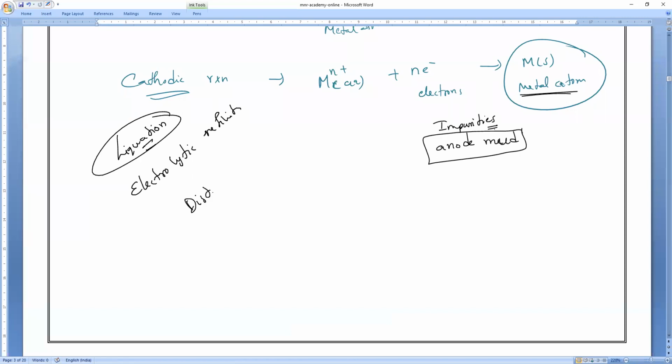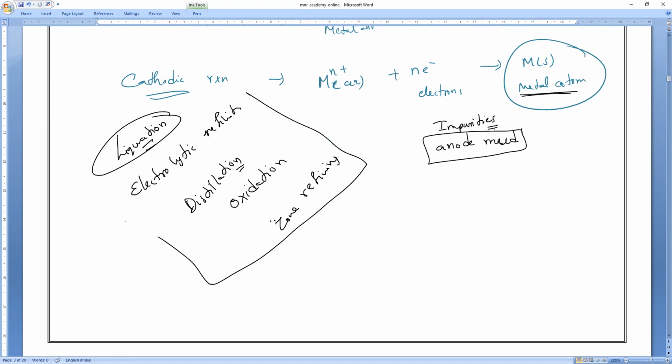We will use the distillation process. In 9th class we studied distillation. Do you remember, everybody? We will use oxidation technique, and many things, like zone refining. Many names, many techniques we have for refining of metals. Means pure metal, the metal we already obtain, but still it has impurities. For the process of purifying the impure metal we have many techniques, but only one technique we will use for class 10th, which is the most important one.